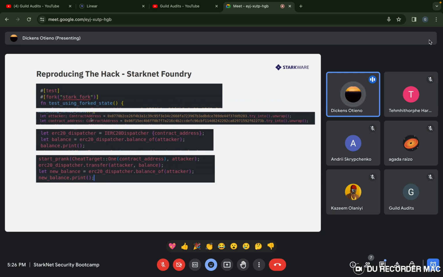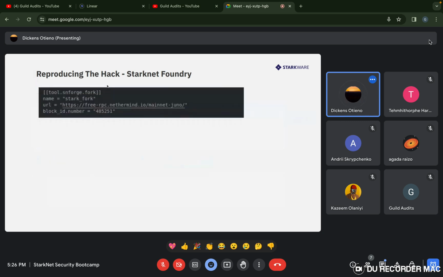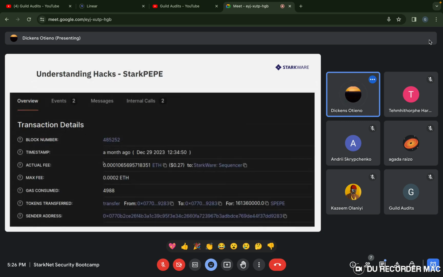Now, the first thing is we needed to declare an attacker. Again, I know you understand Cairo, so we declare a variable called attacker. It is of type ContractAddress, and because this is the address of the attacker, we wanted to use it to mimic the exact actions, right?